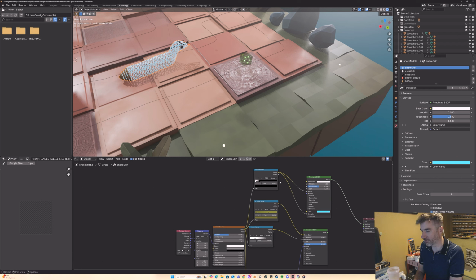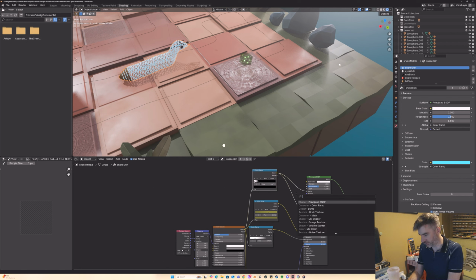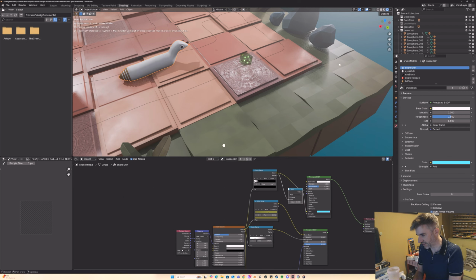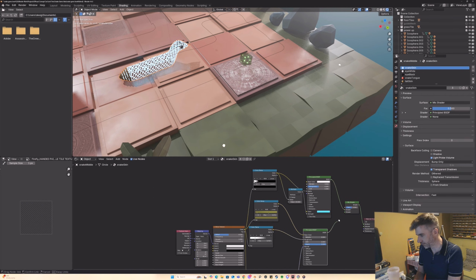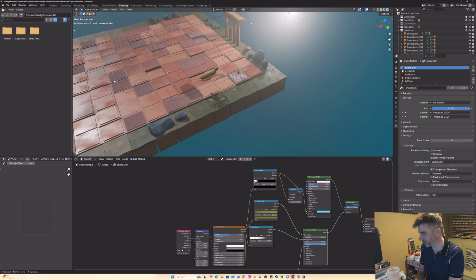The problem we've got with the strength at the moment is it's set to 1, which is the most that that color can be, the white. So we're going to add in a math node, set that to multiply, and then set the value here to 20, and we get much more of a glow, much better. And then we're going to make a mix shader, and connect the two up. So now if the factor is at 0, we get the snake like that. And if the factor is at 1, we get the snake skin. So we can mix between the two. And we're just going to keyframe that part.